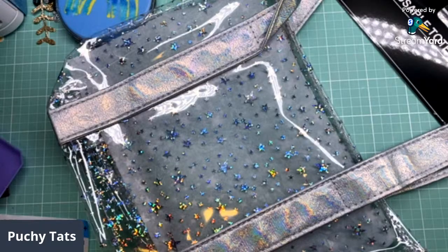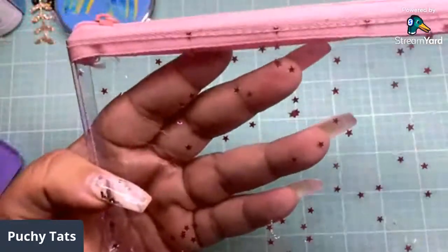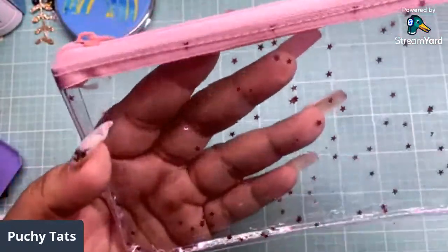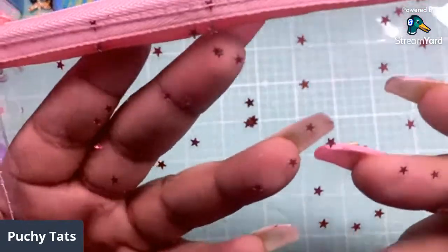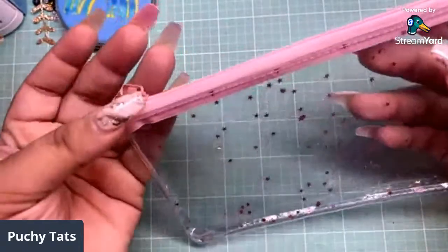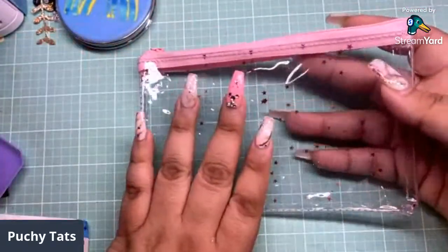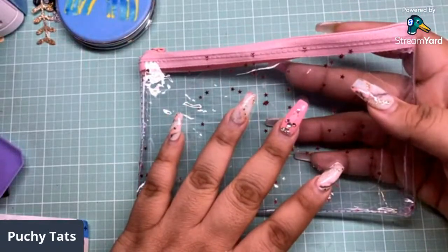And then I found these bags right here. They're pink. And these are great for inspiration in case you want to make these yourself. You guys can totally make this yourself. Okay, it's got little star sequins. But you can just add one of the little tassels like I showed you guys and then hook it up like I showed you guys how to do. I've been looking for those too.